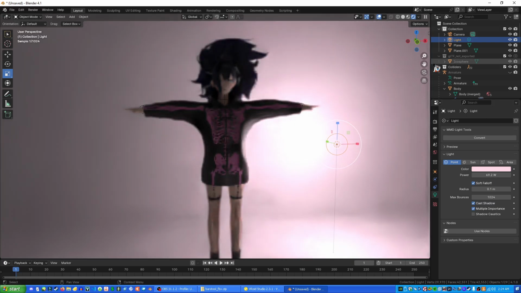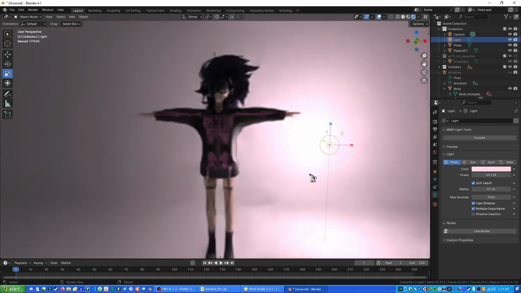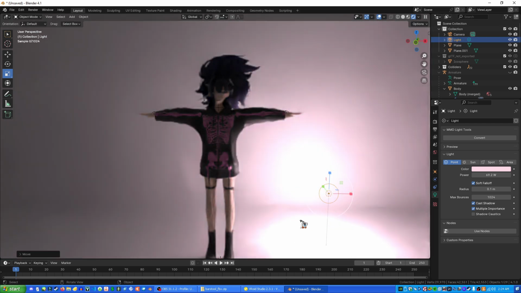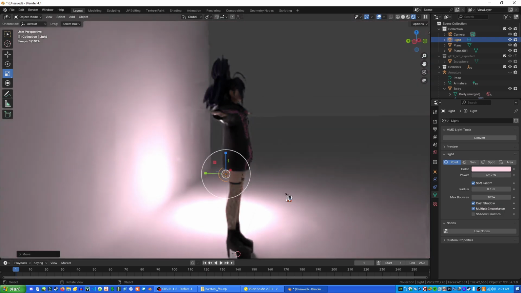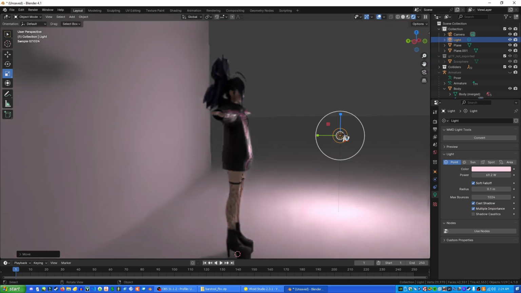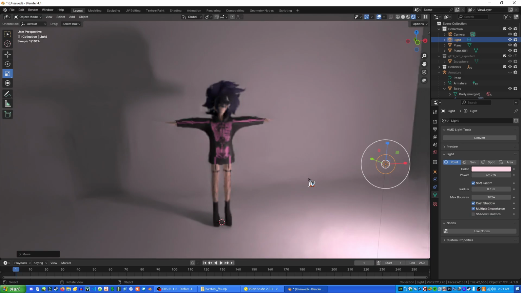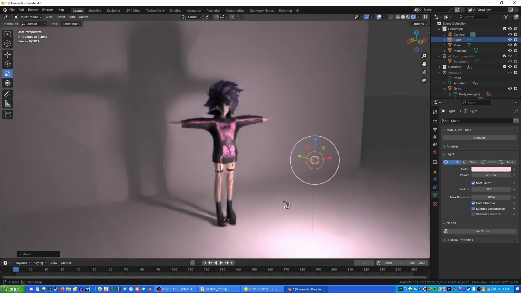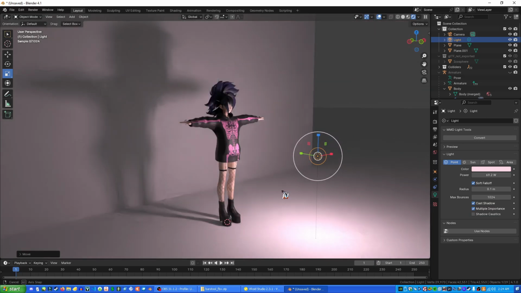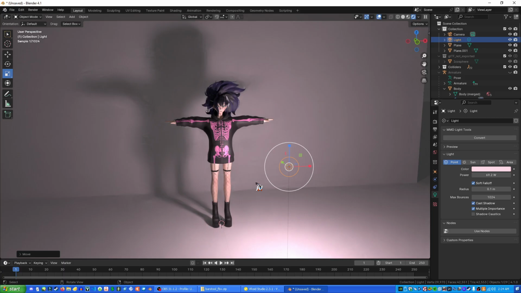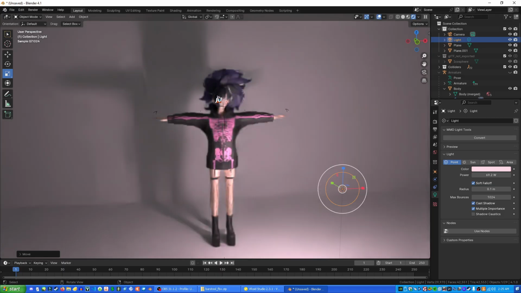And then we're going to move it again. So make sure you have the light selected by clicking on it up in the collection area. Go back to the workspace and press G, and then you can move the light. You can rotate the camera by holding middle mouse and just press G and move the light around to wherever you want it, because you'll be working in 3D planes. So I'm just sort of assessing if this is how I want the lighting to look. So it might take a little bit because again, Cycles is rendering in real time.